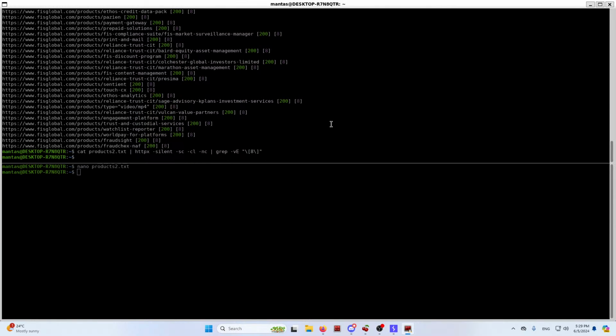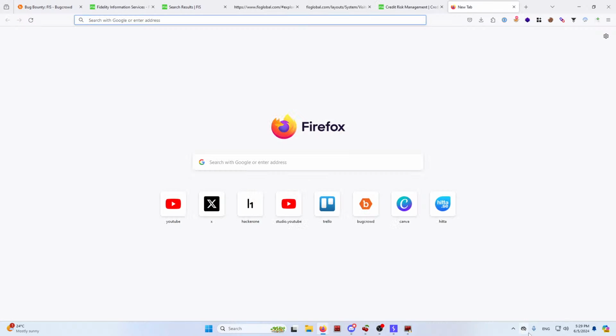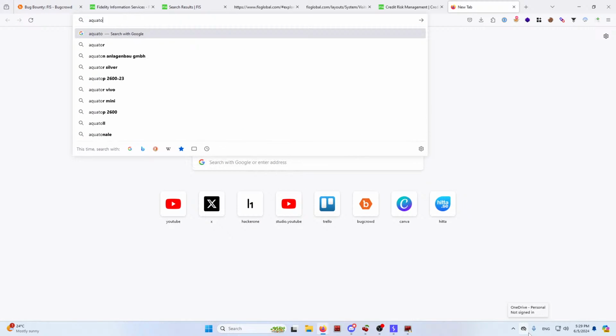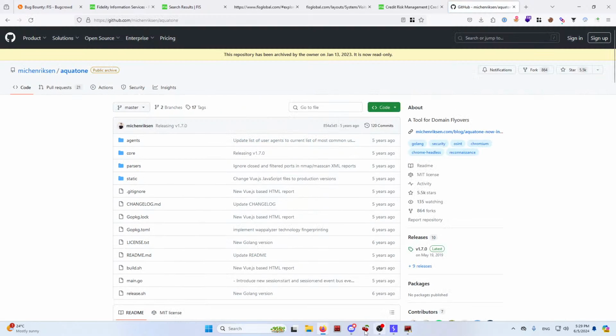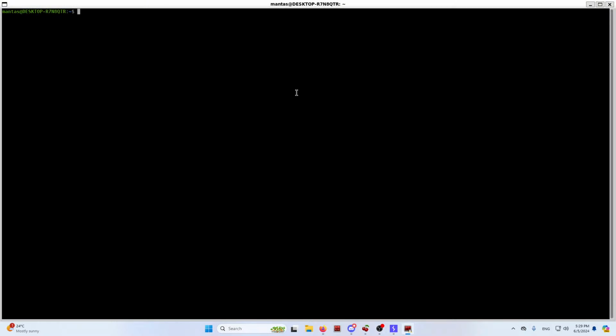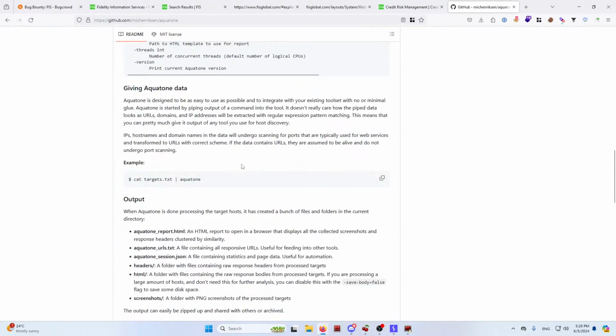So either I need to use manual inspection, or I could use tools like Aquatone, but I don't think I have installed Aquatone. So let's try installing it, because I could go through how many results, I think over 100, or I can just use Aquatone.